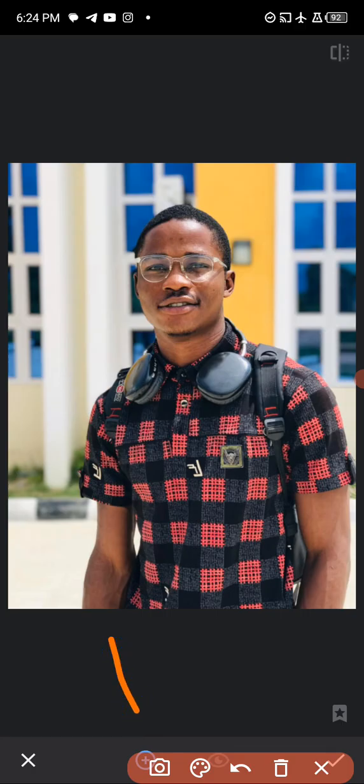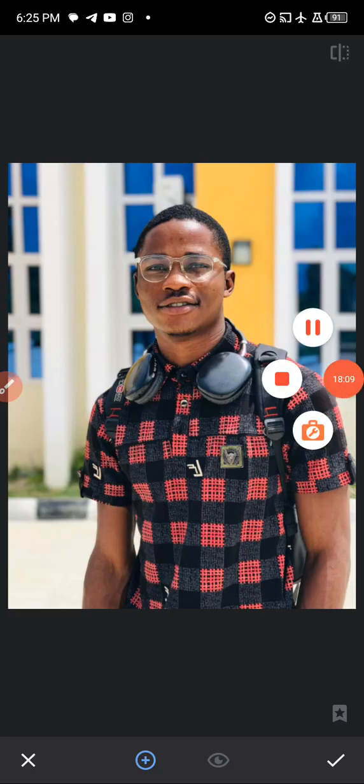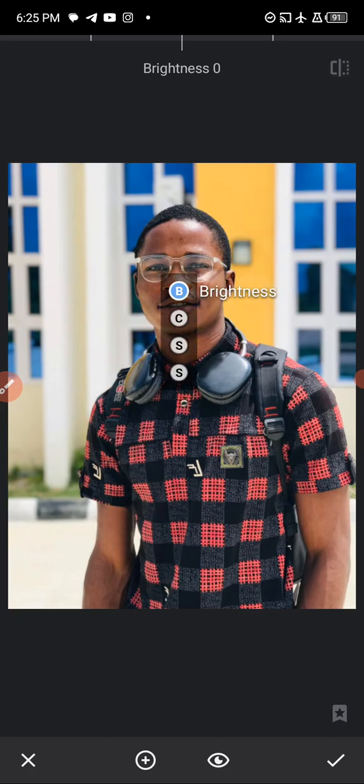So let me show you. Now I'm going to use the selective tool. It is used to select specific parts of your images that you wish to edit. I want to brighten up the neck region of my image, so I can just tap on it, then brighten up that particular part to give it contrast or saturation. Let me quickly demonstrate. I'm going to tap on his face because that's where I want it to be. As you can see, B means brightness. If you take your finger up and down, you can see the other filters. We have contrast, saturation and structure.